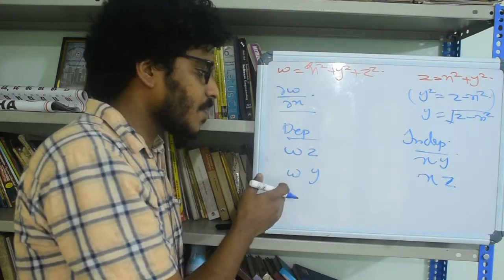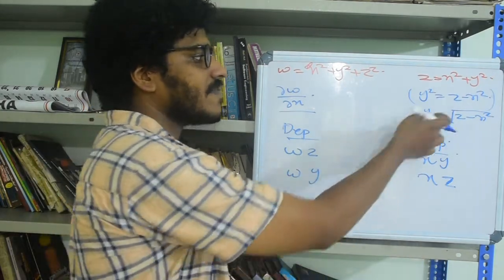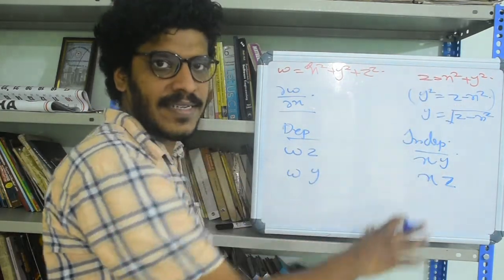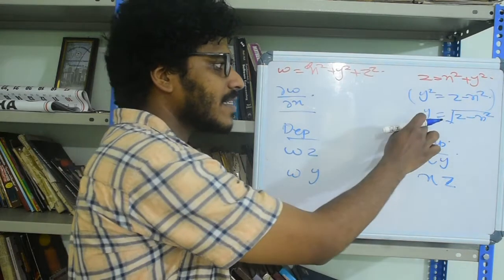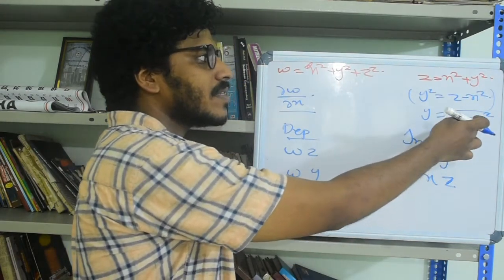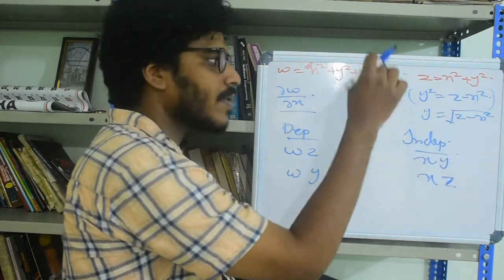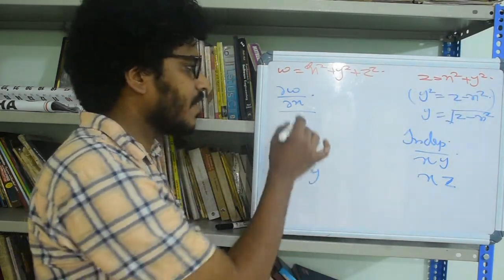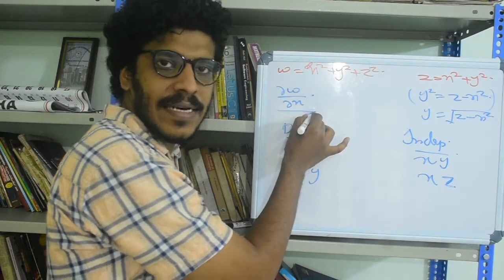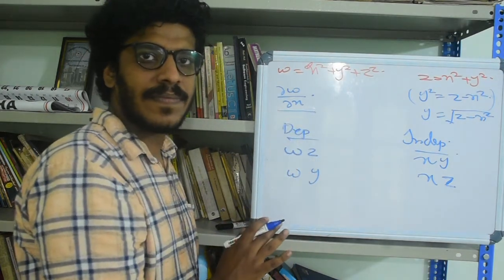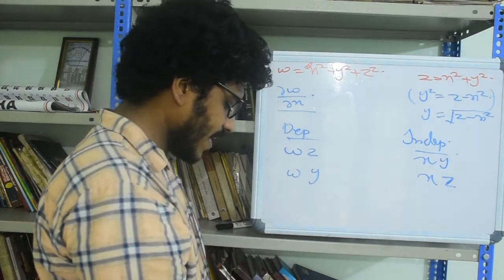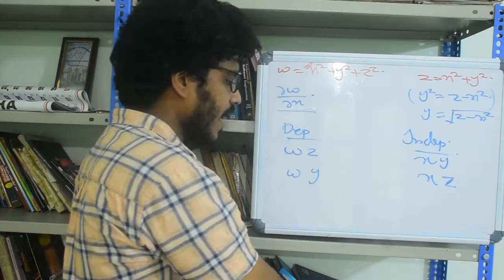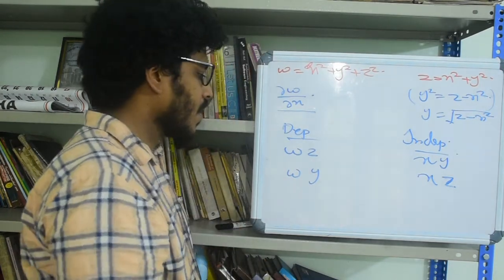Right, is there any other possibility? The possibilities arise when we rearrange the terms in this constraint. For now, we don't write X square equal to Z minus Y square, and we don't express X as a function of Y and Z here, since for the sake of the question we consider X to be an independent variable. Right. So for this situation, we have two cases.